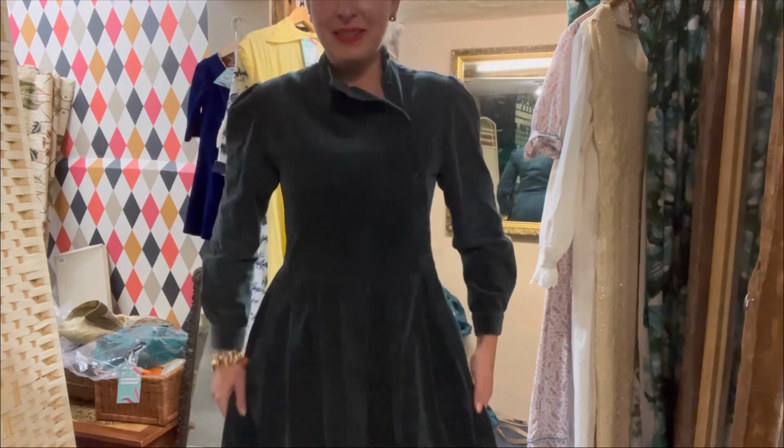Really pretty. Sarah's just shown me this dress. It's by Stanley Cooper, and I think it's kind of 1970s, and I love it. I'm trying not to buy as many kind of dressy dresses because I've got too many of them and I don't really wear them that often, but this is the kind of thing I would wear immediately, which is a good sign. I'd wear it with a pair of boots now, and I love it, and it fits beautifully.